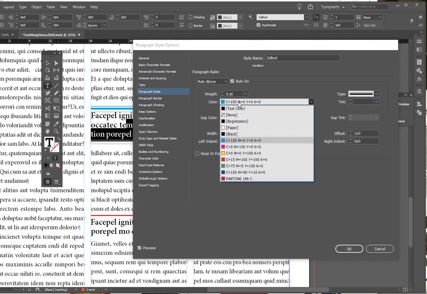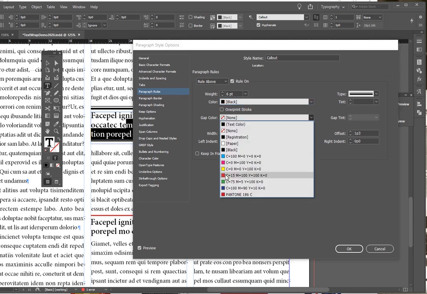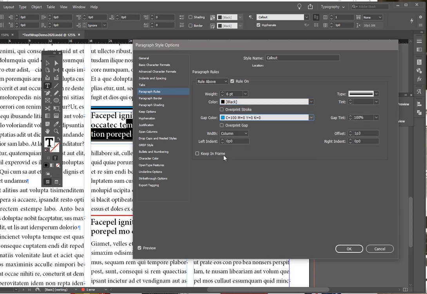Make that a little bit bigger, and I'm going to say this will be black, but I want the gap color to be red, maybe blue. I can do that. And then the rule below is 2 points in black. Yep, there it is. Let's say 3 points. Let's say 4 points in black.